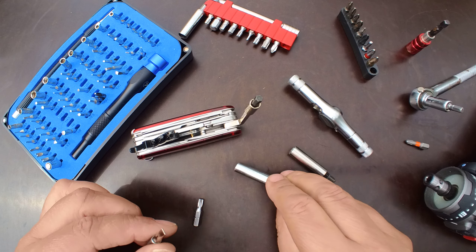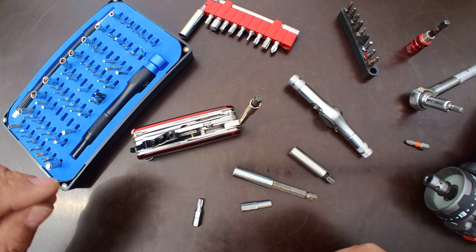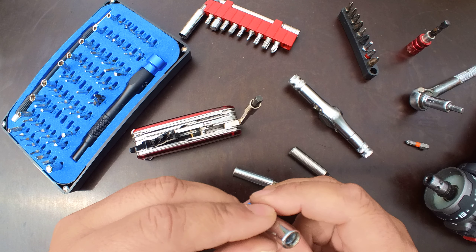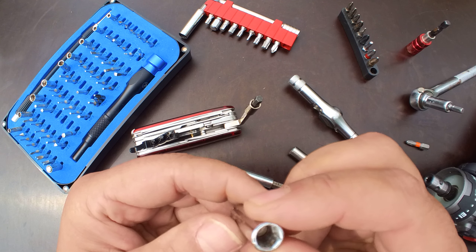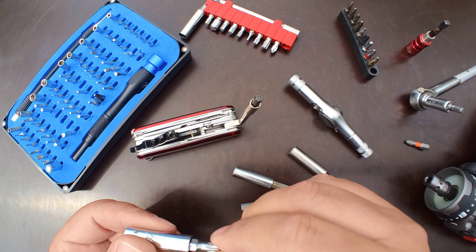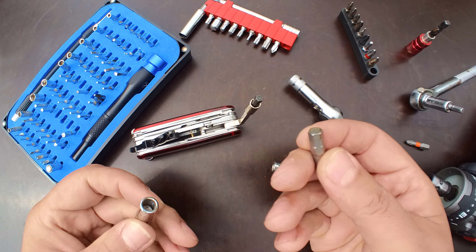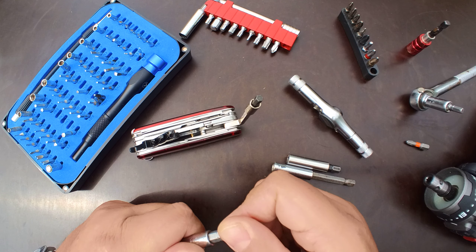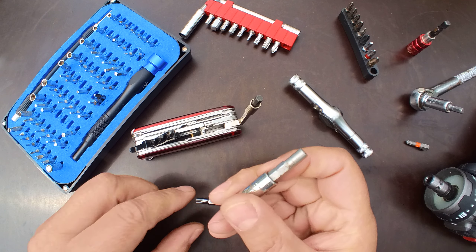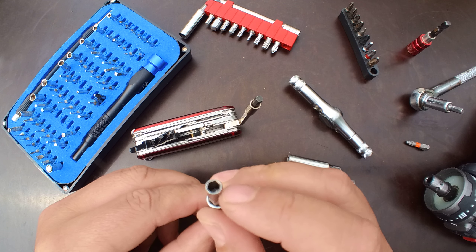So these bit holders are the part that is interesting to us in order to hack an adapter for the CyberTool. I've already taken an old one — this is a really old one. I'm now inserting any type of bit; this is the bit-holding side, and this is the old side which had this type of drill here. This is the same size, so now we're pushing it in, and if you want you can give it a bit of a whack with a hammer, and thereby we have a normal bit holder with a 4mm bit adapter.